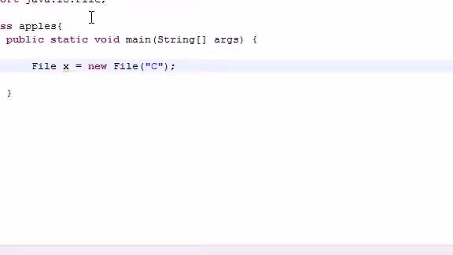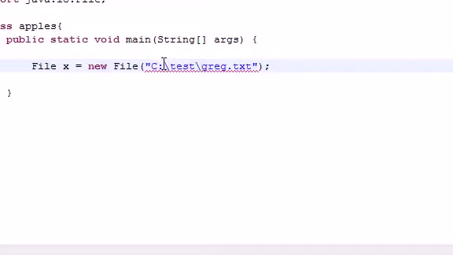Capitalize your directory, whatever it is, and if you do, I'll show you guys. Test is in the directory, and I have a file named greg.txt right there. So normally this would work, and that's a valid path name.